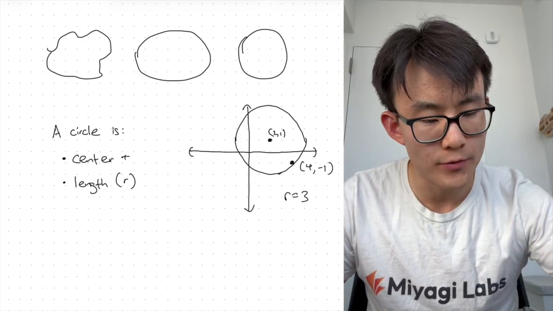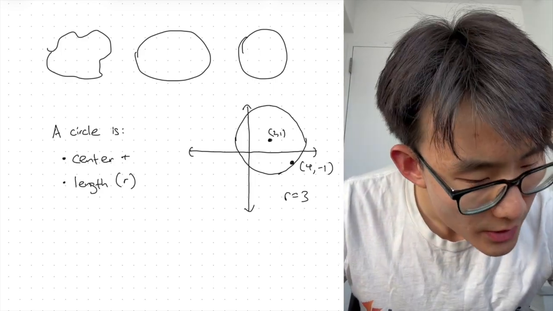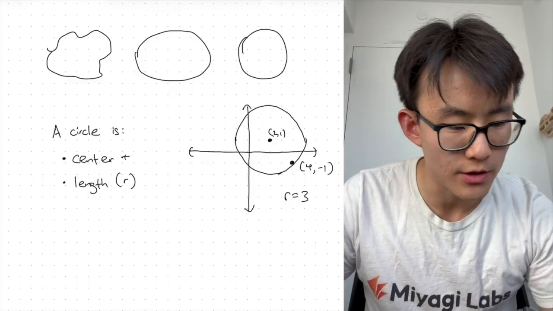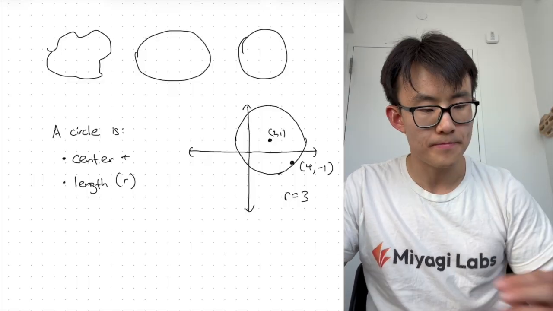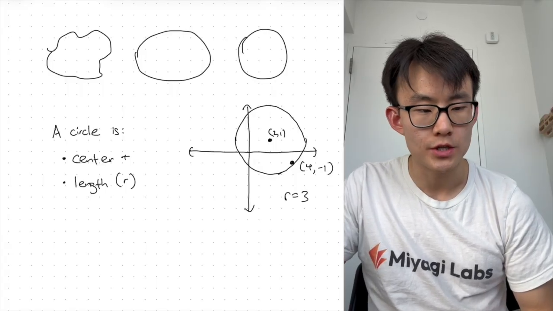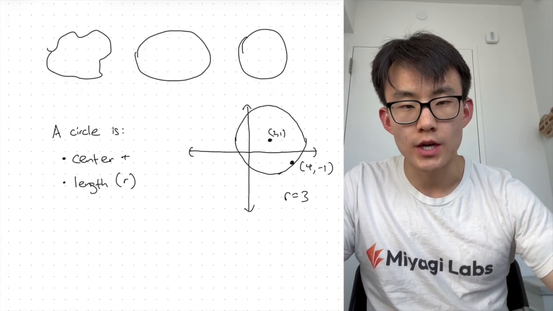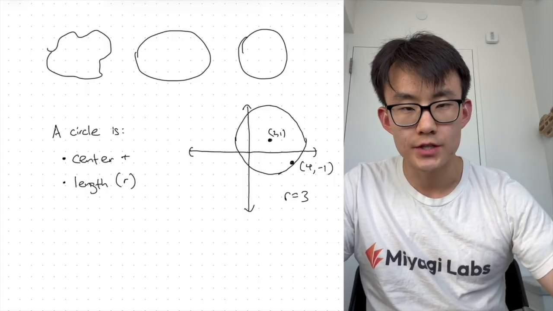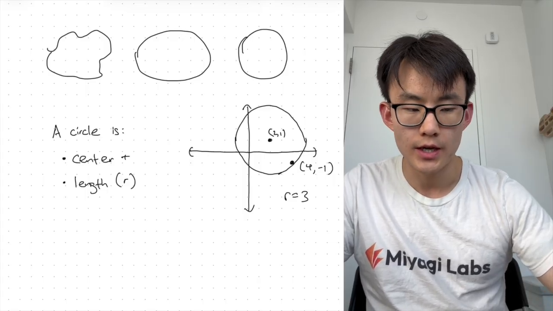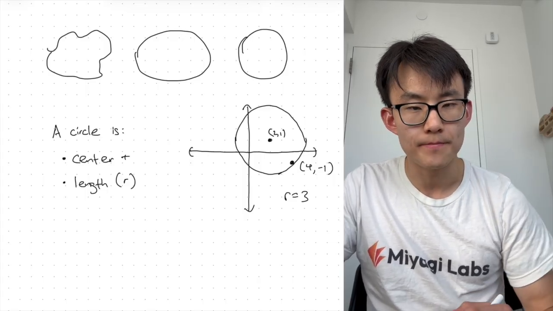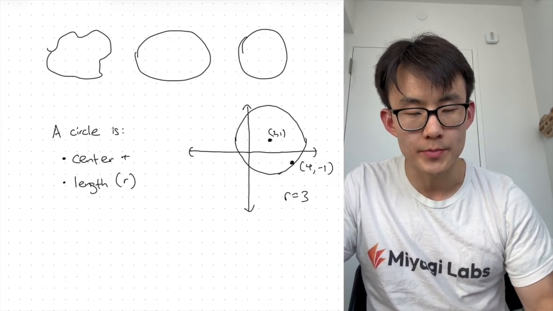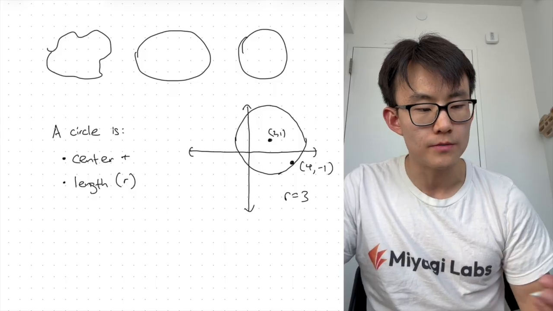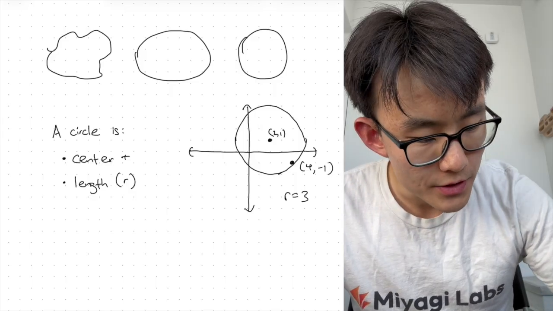Okay, how do we figure out if a point is on the circle? Here I have a point, 4, -1, and it looks like it's inside the circle, but it could be on the circle. Maybe I didn't draw it perfectly. Well, again, what's the definition of a circle? This point is on the circle if the distance between it and 2, 1 is 3. If it's smaller than 3, then it's inside the circle, and if it's bigger than 3, then it's outside the circle. How do you find the distance?